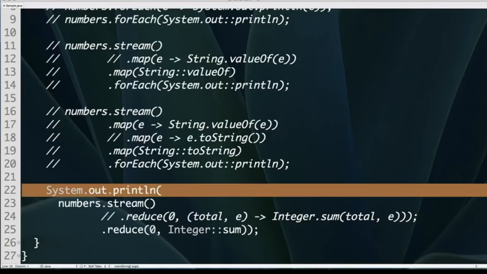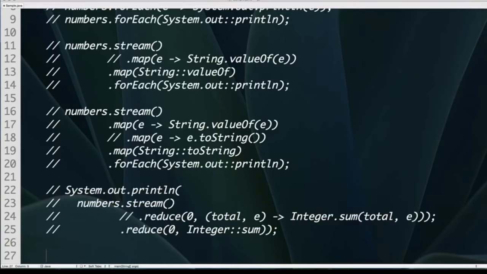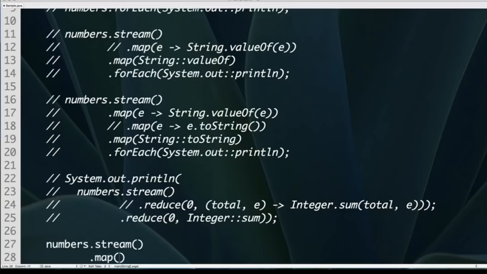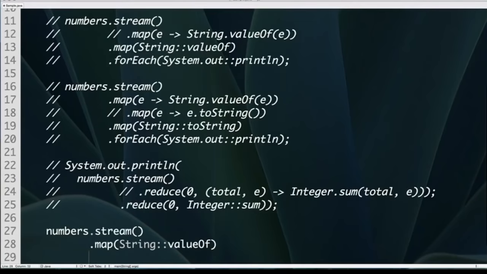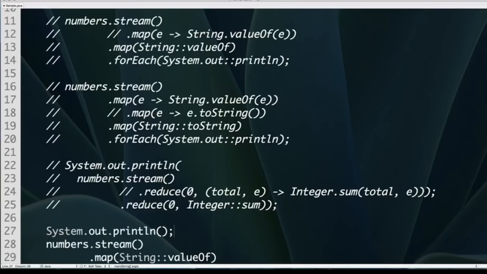However, that's not the limit of this. You can do a little bit more with this. So let's look at one more example. Let's say we have numbers.stream, and I'm going to do a map, and I say, given a value, String.valueOf(e), well, let's say String::valueOf, in this case. Great. Now I've got a bunch of strings. Now I'm going to call reduce. But this time I start with the empty string, and I'm going to say, let's call it carry, comma, str, and I'm going to call carry.concat(str). Again, keep in mind, the order makes a difference. So let's output the result from here as well.